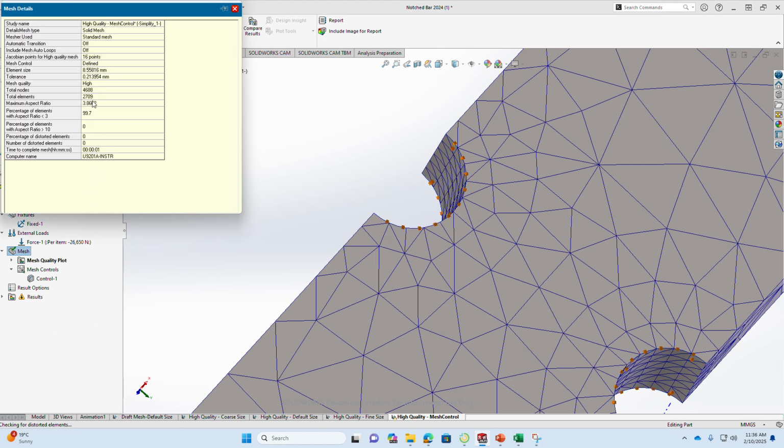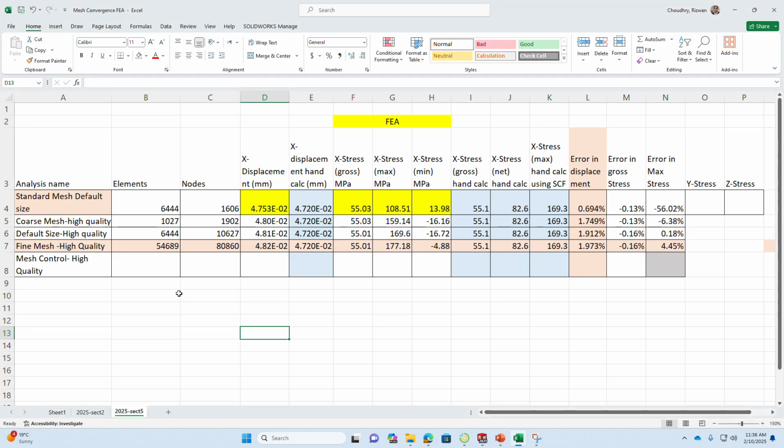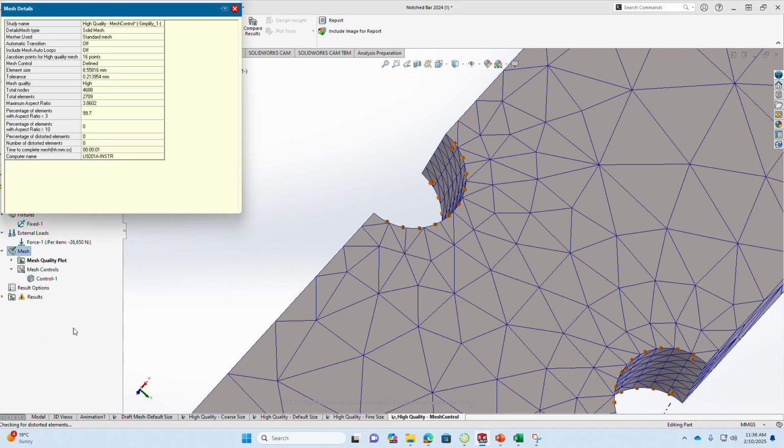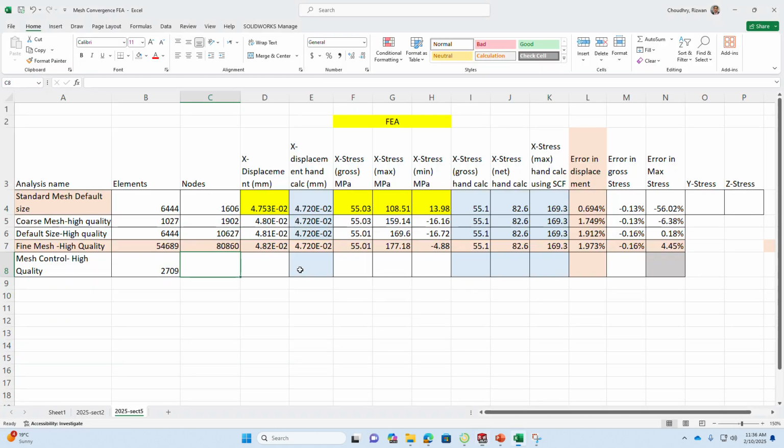Right now, you can see that the total number of elements is 2,709, but the total number of nodes is 4,688. Sorry, yeah, 4,688 is the total number of nodes.